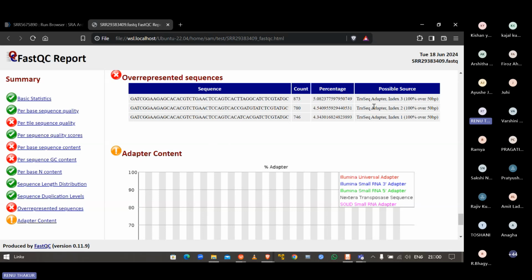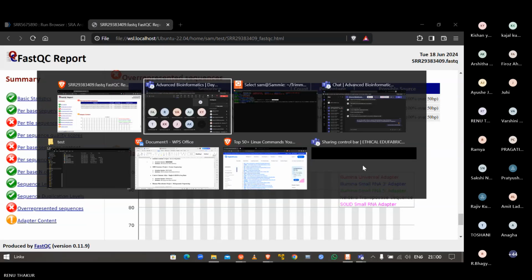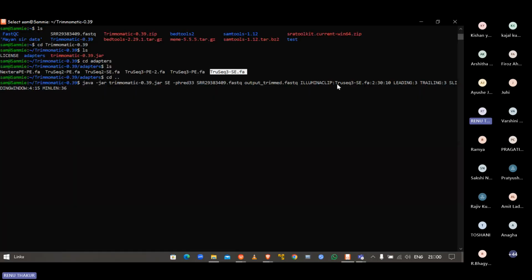Keeping this in mind, I'm giving a command to cross verify my FASTQ data with the TruSeq3-SE FASTA adapter reference file and trim the adapter sequence. This is the command which I'm giving. I'll press enter and it'll run.